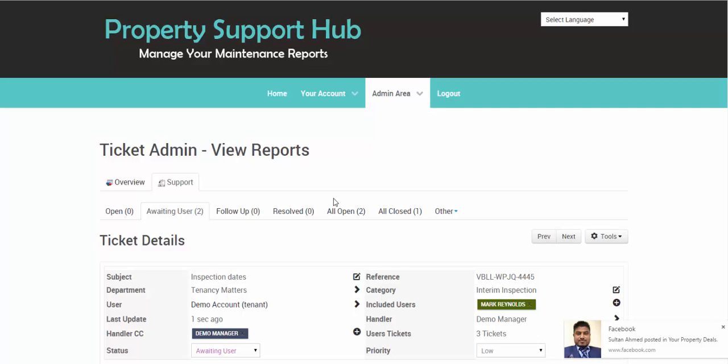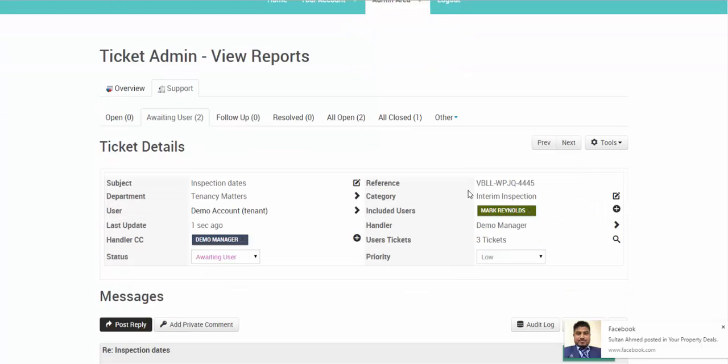Now, depending on how you set up your email preferences when you set the system up, depends on how the landlord or the included user, this person here, will receive the email. I normally do it so it's either as BCC, so it's blind carbon copy, so neither party sees the other email address, or individual email. I normally leave it as BCC. So there you go. That is how to add a user or a client or a tenant stroke landlord to a ticket that you've already got open.